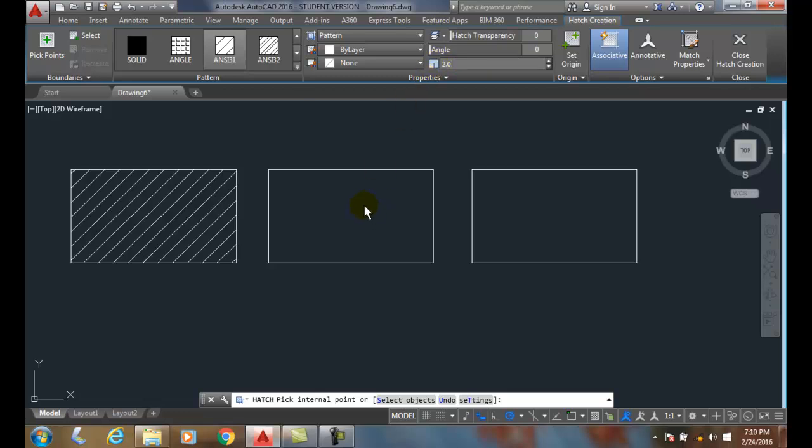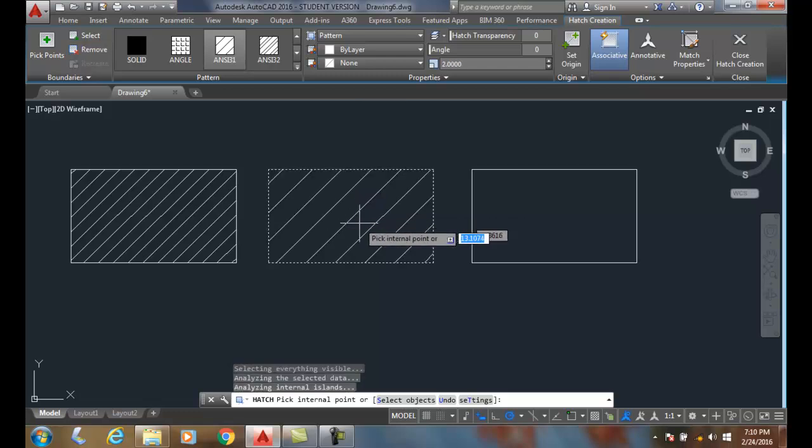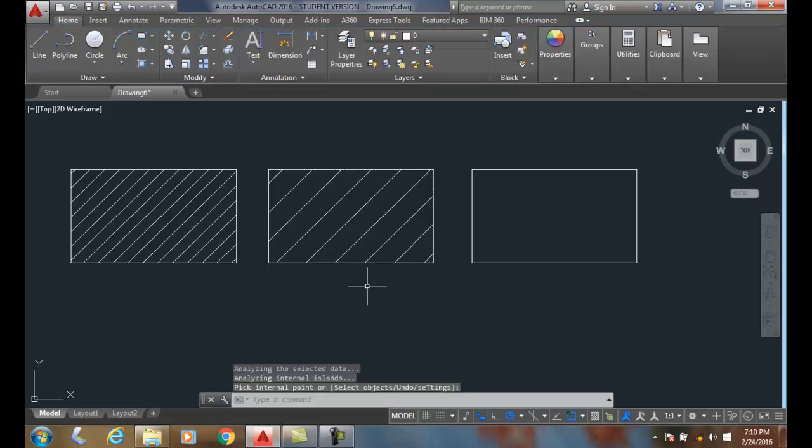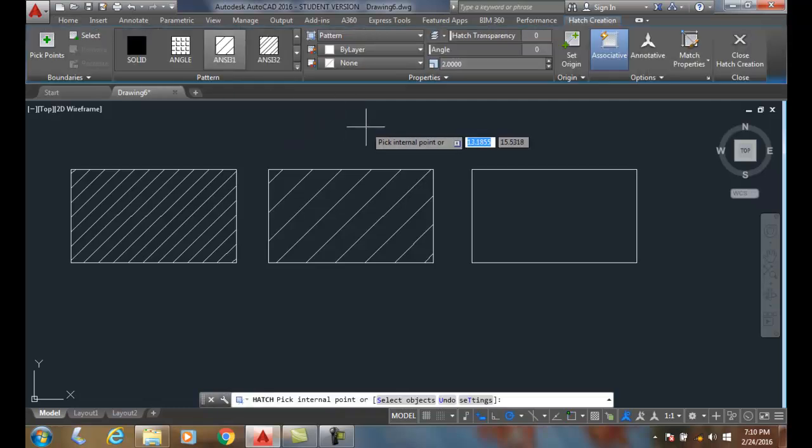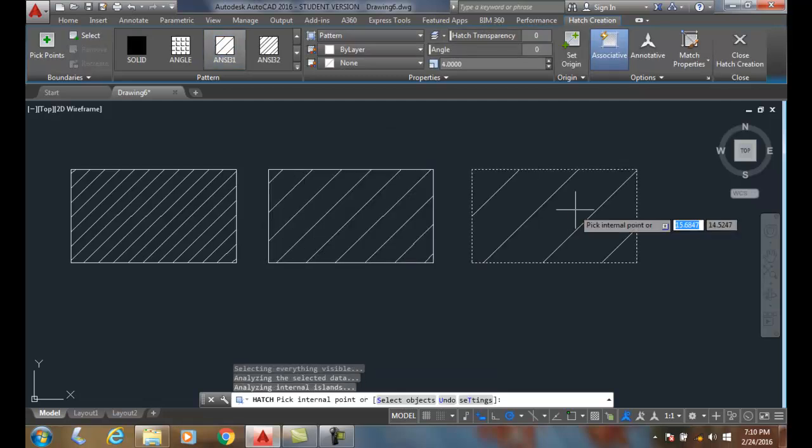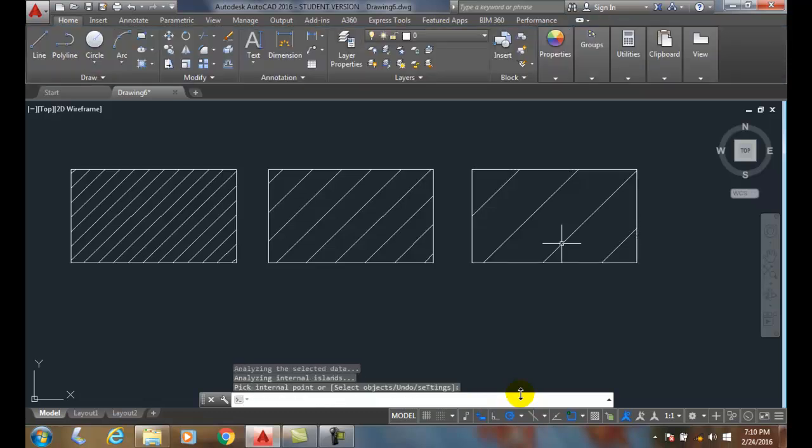So if I was doing a 2 to 1 doubled scale, I'd come in here and put that down as far as a hatch pattern. If I was drawing a scale drawing of 3 to 1 or 4 to 1, I could come up and change the scale factor to 4 to 1, let's say. So if I'm doing 4 to 1, I can pick here, and there's 4 to 1 then. So it's 4 times bigger than the normal scale.